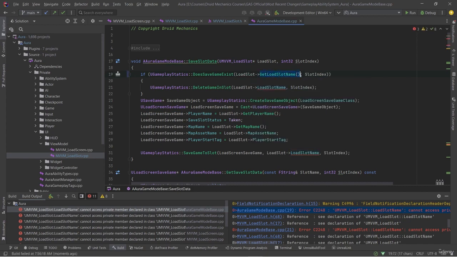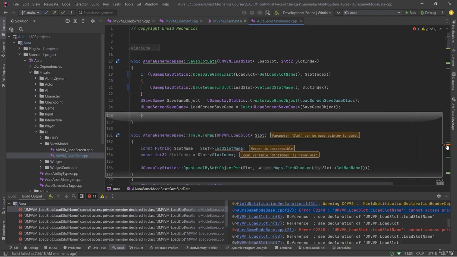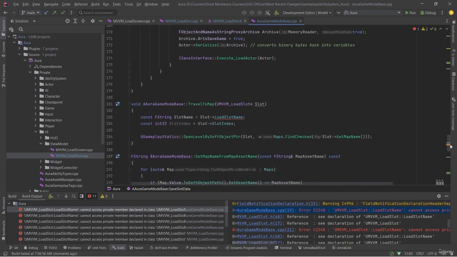We'll replace the variable access with the getter now. We'll do that here. We'll do that here. So that fixes 3 of those errors already. And if I scroll down to where I see a red line here, I can see the next violation of this, where we're trying to access it here. We'll change that to the getter as well.